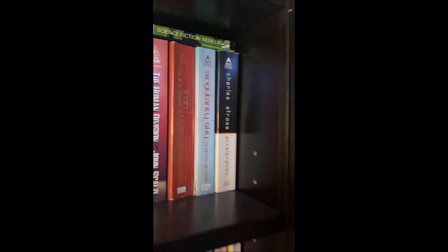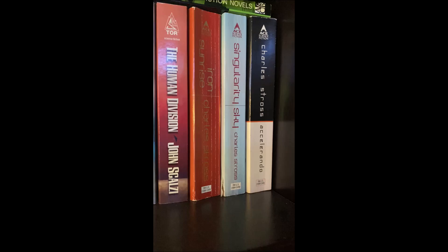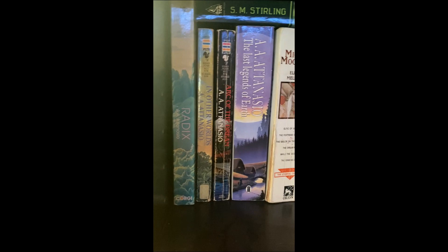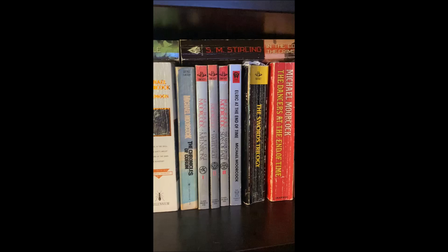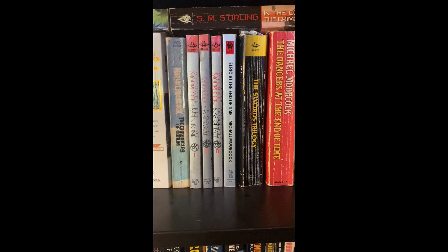I've got a couple of Charles Stross there — I haven't read those ones but I have some hardcovers of his elsewhere. That's what I find annoying: having some paperbacks over here and some hardcovers of the same author elsewhere, but I don't like them lined up together when they're vastly different sizes. AA Attanasio — I've heard a lot about him, his stuff is pretty trippy. Michael Moorcock, which I recently just got into — I read the first three Elric books and I've got a couple more to add to the shelves.